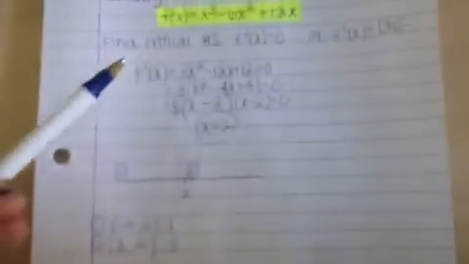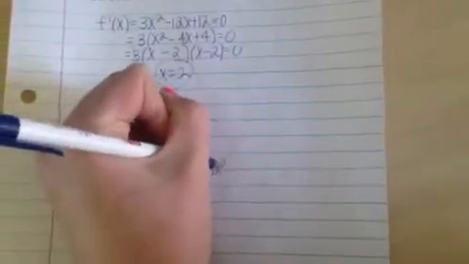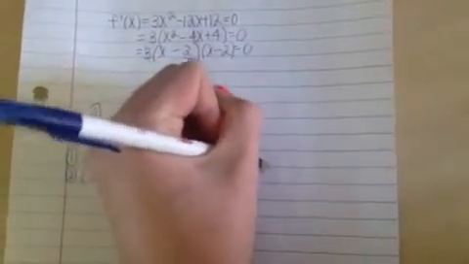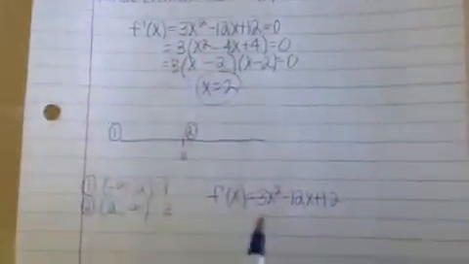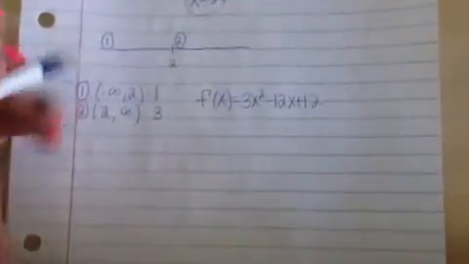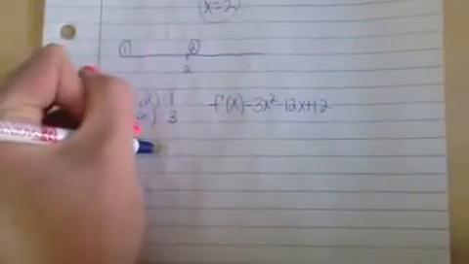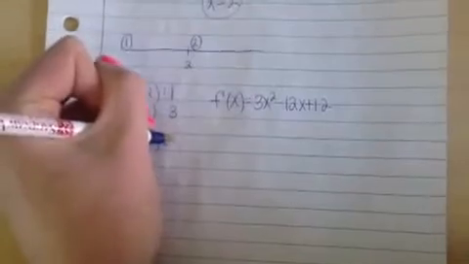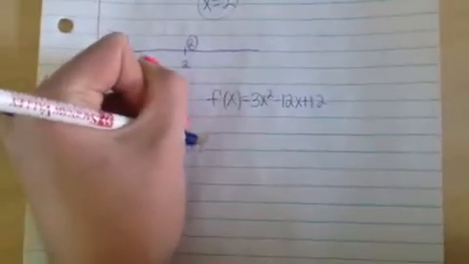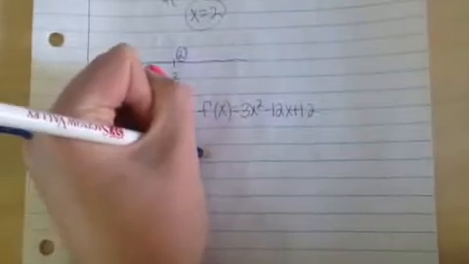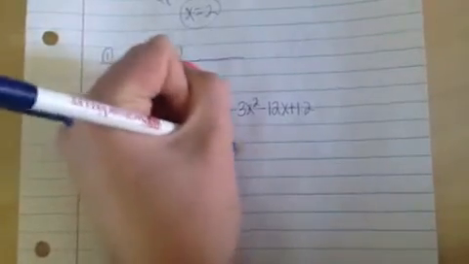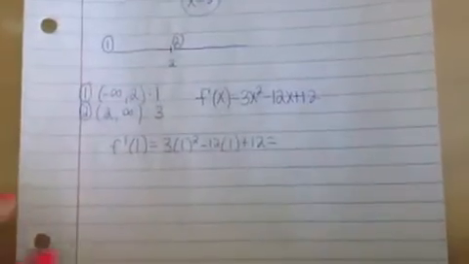So what you do next is you plug in these two numbers into the derivative, which we found was this. So we'll just rewrite that down here, so it's in front of us. Sometimes it's easier to use the derivative of the factored form, like this, but we'll just use this one for now. So let's do the 1. So the derivative of 1. We just have to plug in 1 for the x's. So 1 squared minus 12 plus 12. And that comes out to be 3.